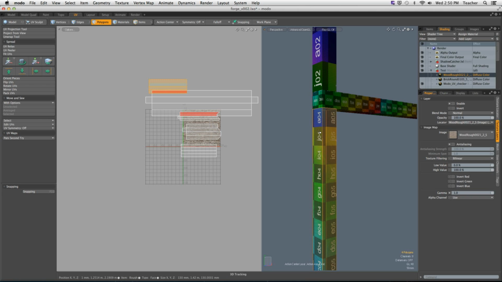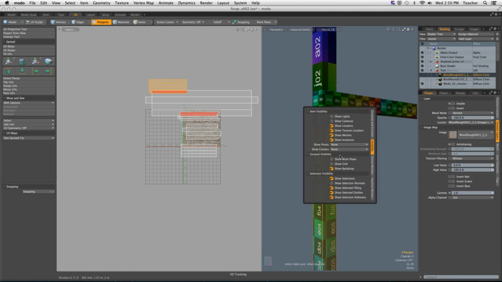I don't want to see the selection on the right. It's imperative that it still be selected. I just don't want to see that selection color, and that's one of the viewport properties that we can establish. Okay, so if I go over here, hit the O key, check it out. Under the visibility section, we have a subcommand called Show Selections.